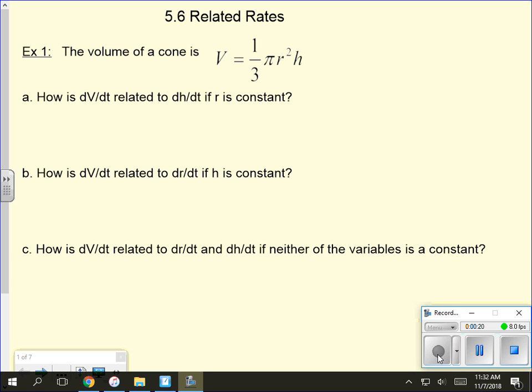The idea is, how does the rate of change of one thing correspond to the rate of change of something else? This first example is essentially trying to demonstrate how you're going to be taking your derivatives in order to apply them. We are going to be taking the derivatives with respect to time, as time changes. So that's what we're dealing with, as time changes. It's a rate. How does this change over time, how does data change over time? How do the two things relate to each other?